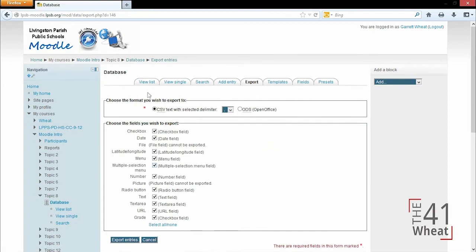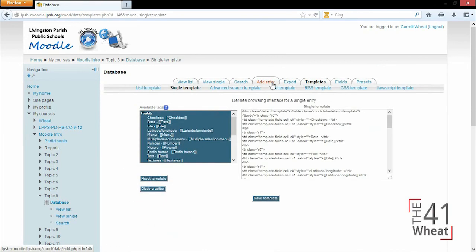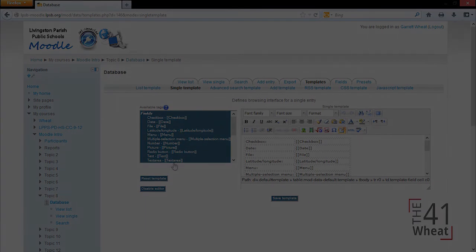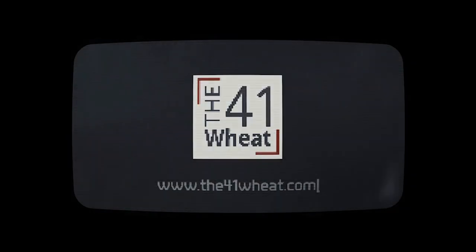and we could export this information from the data file that's on Moodle into a CSV or an OpenOffice style format, and we can choose what we did want to export and what we didn't want to export. We could also give it a template for the layout, and we could color code this if we wanted, insert pictures, anything like that. We can add certain templates, give it RSS or CSS if you're familiar with those types of files.